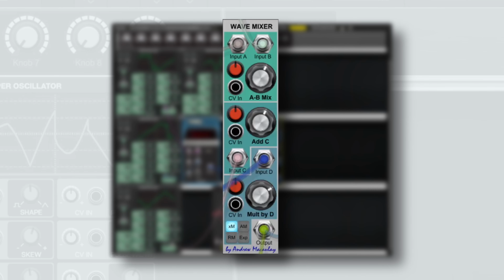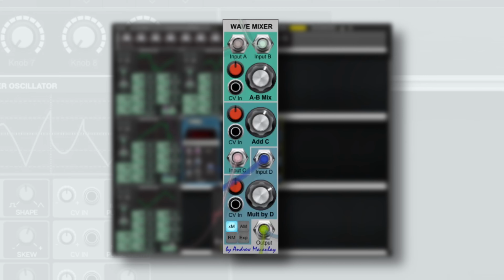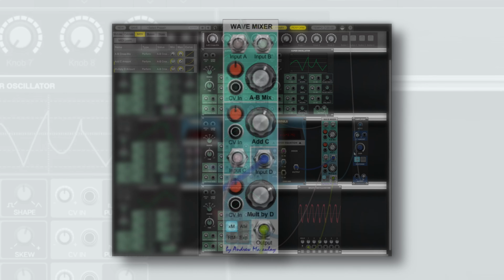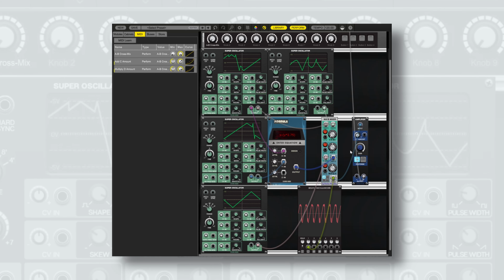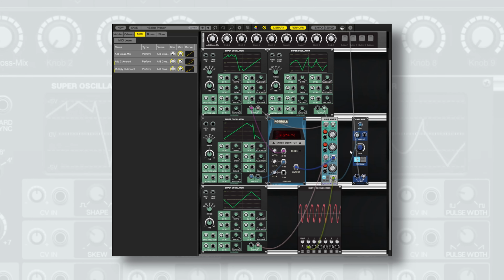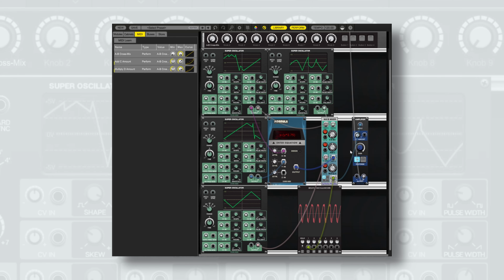This can be great for pads and drones, or to create interesting, evolving soundscapes by mixing in different complex waveforms in different ways. Another great trick with this technique is to use the performance panel to create a consistent, smooth sweeping motion, which is perfect for designing wavetables to import into your other favorite synthesizers.